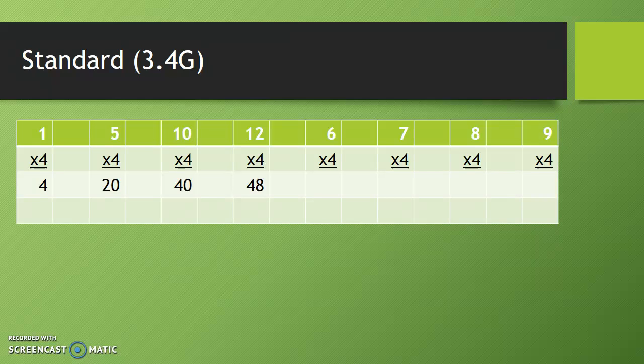Let's see if you can think of the pattern for the next one. 8 times 4 would then be 32. That's 4 more than 28. 9 times 4 equals 36. That was 4 more than when we had 32, when we multiplied 4 8 times. Let's look at our next slide. Remember that you can always pause these slides. You can rewind it and you can listen to it again and try these on paper to get more practice.